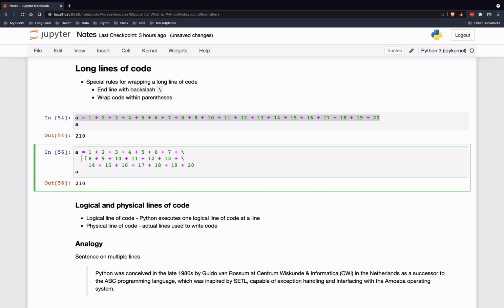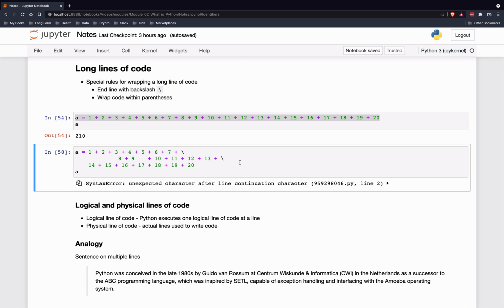Any space over here, I did say that space matters in the beginning, but not when you break up a long line of code like this. The beginning space doesn't matter. In fact, you can put any amount of space over here and any space between the characters. That all is the same thing. I just executed again. You just cannot have a space after the backslash. If I put some spaces here, I will get a syntax error, and it says character after line continuation character. So I need to delete those empty spaces like that to have it working again.